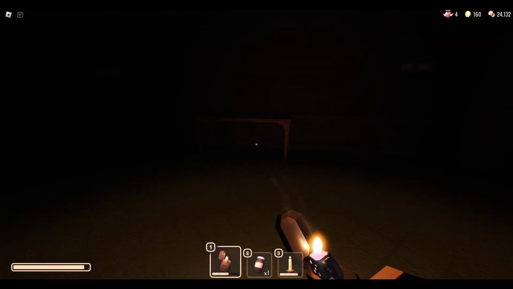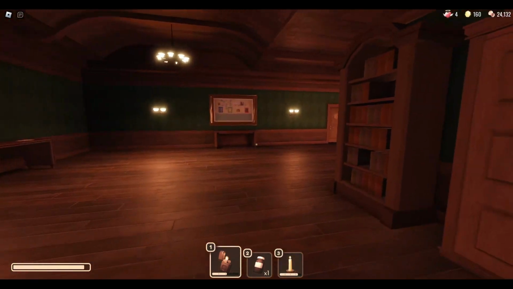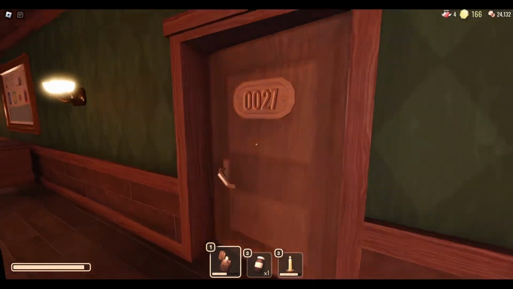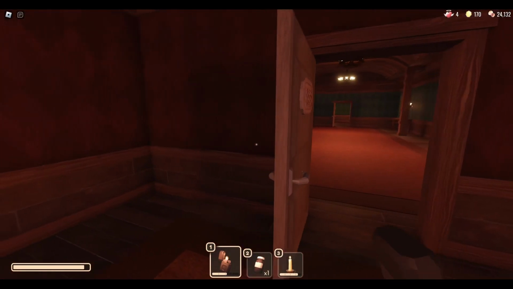It was nice. Yeah, like I say, you want to be searching every single drawer because, you know, they've got good items in them. And that's more Eyes. He seems to be appearing a lot. He's considered to be very rare, but, you know.